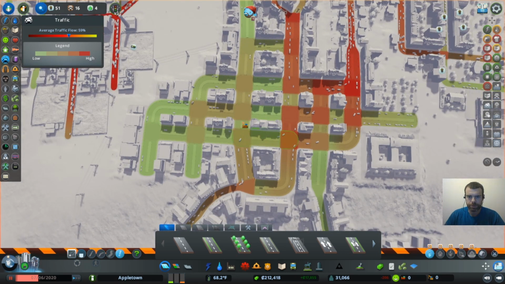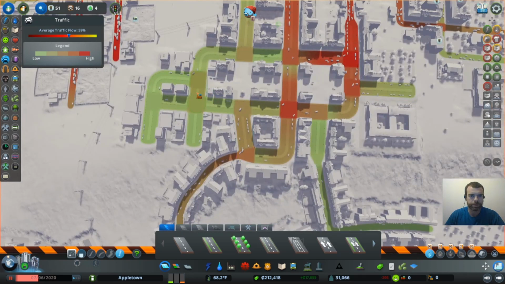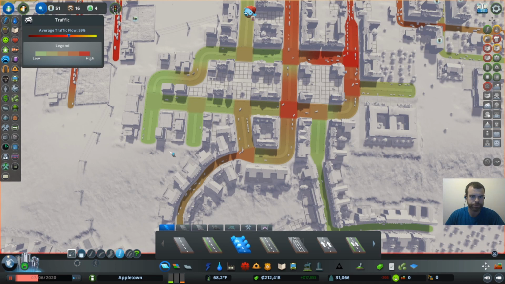We will leave the road that comes north to south down the middle. We'll get rid of these other little squares. I don't need that road there either. We don't need that one. And the rest of the roads, they can be downgraded.